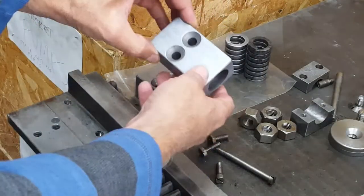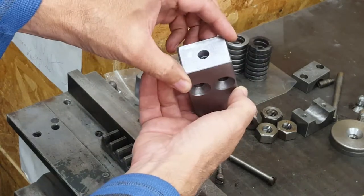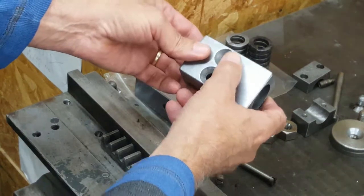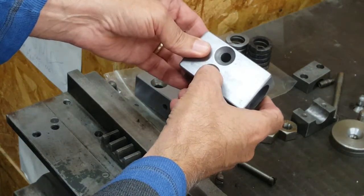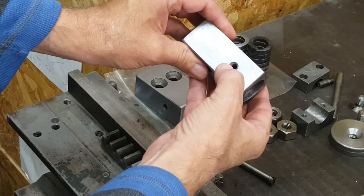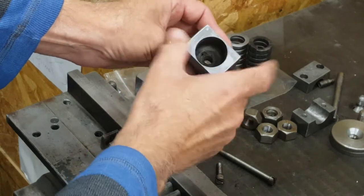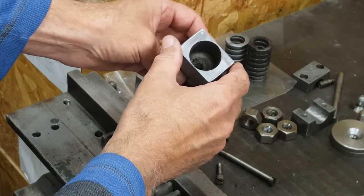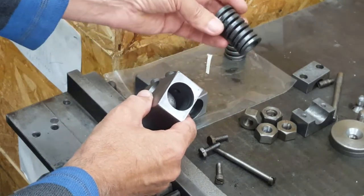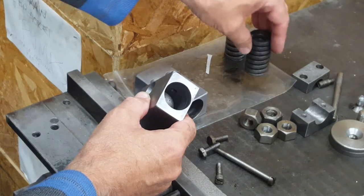But the geometry of this is pretty simple. It's just a steel block, rectangular. I don't have to make this hole because I'm not making an adjustable one. It's got two countersunk holes here for the screws that hold it to the press bed. It's got a threaded hole here for a grub screw that locks the spring from coming out. And it's just got this rather deep, large hole for the spring itself. I'm going to have to adjust the hole depth to fit this replacement spring with about the right amount of stick out, which is about 5/8 of an inch.